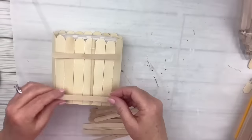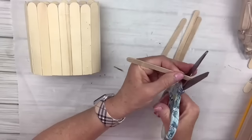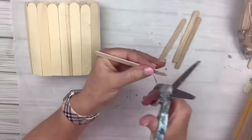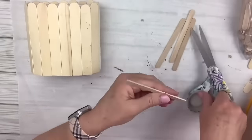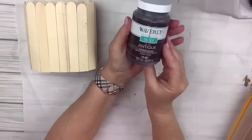And then I'm going to take two smaller ones of the traditional popsicle stick size, and I'm going to cut off the two ends with scissors. I just want you to see that you could do that without fancy tools. And then I'm going to paint the whole crate and the little four cross pieces with the Rustic linen white chalk paint.